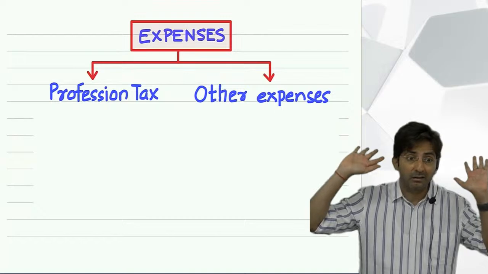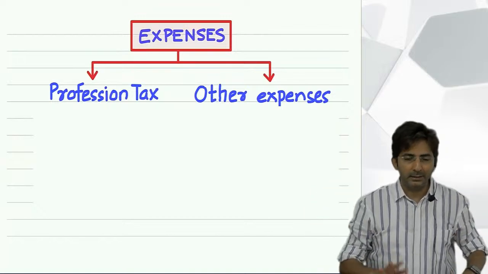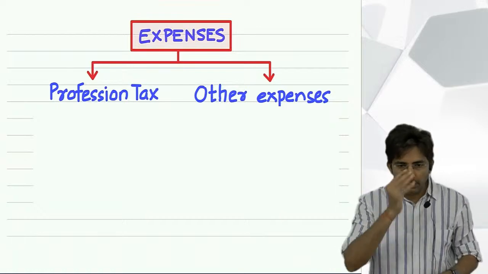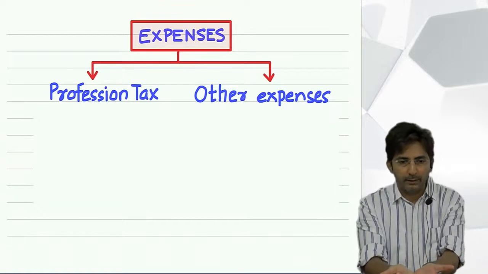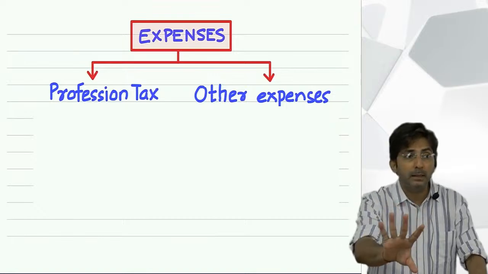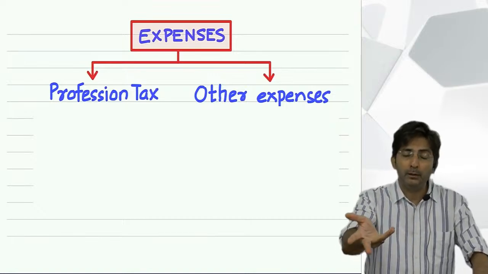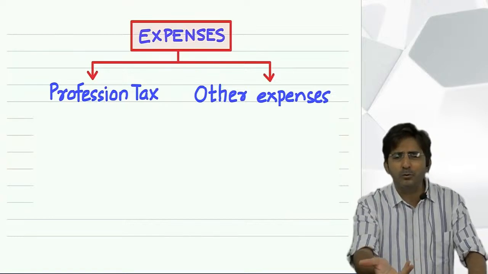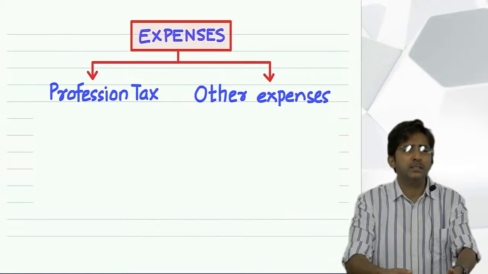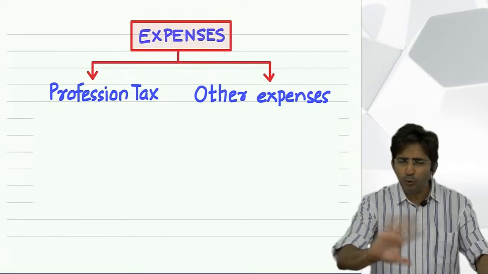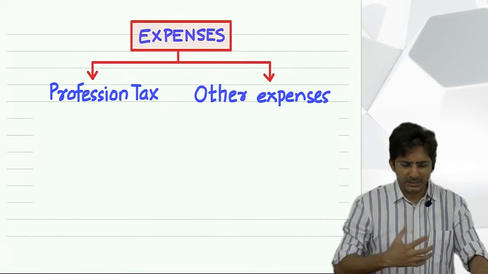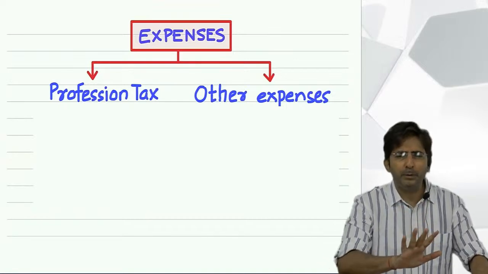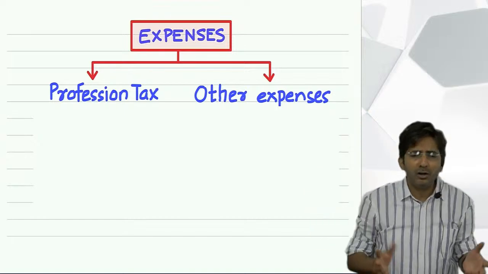For the whole year, it is not a dangerous thing. It is not a big expenditure. For a year, if you have to pay 2400, what? See, you don't have to remember the amount. Some people have to pay 2500, some 1200 rupees. There are different amounts. But how much profession tax a person has to pay, you don't have to remember. I am just giving you a feel. Say roughly 2000 in the whole year, not a big deal.